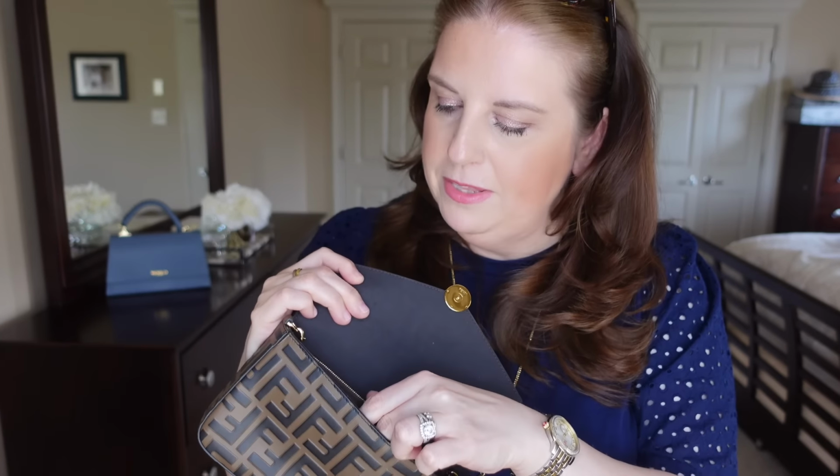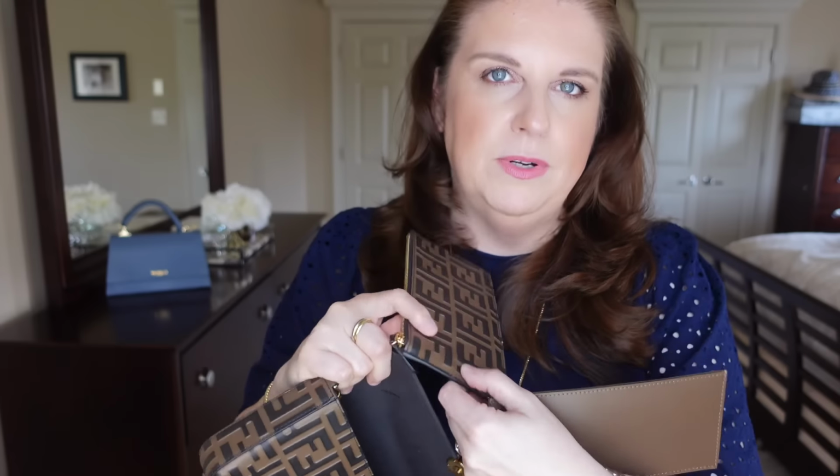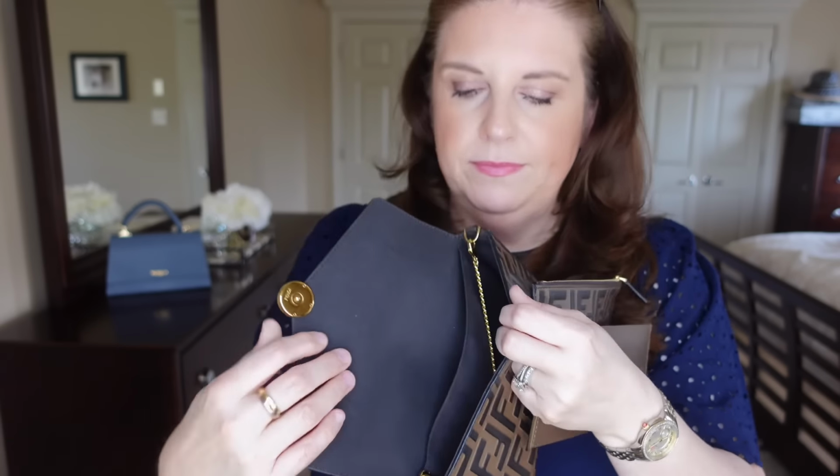I have one Fendi handbag. I love it because it's all leather, by the way. It's incredibly squishy. I bought it a couple of years ago from the Fendi website, and this is a wallet on chain. By the way, this bag comes with two inserts, a credit card insert, and then a zipper one, I guess for cash or whatever. So it comes with those two inserts, and it's all textile lined, has a long strap.